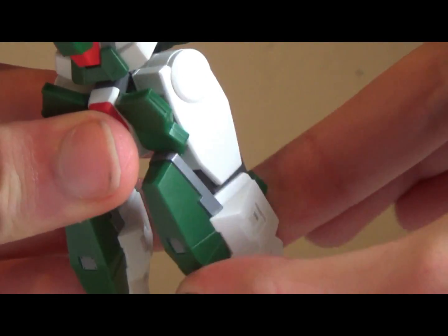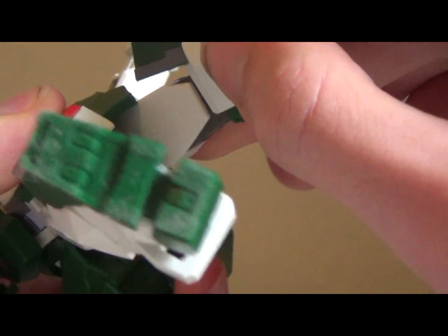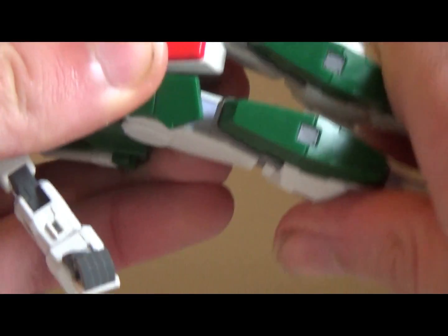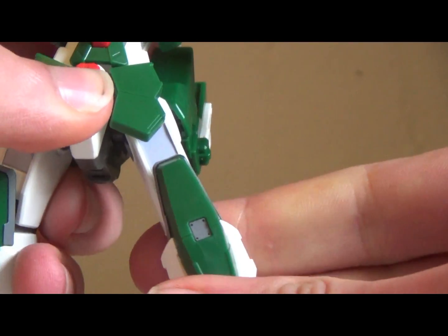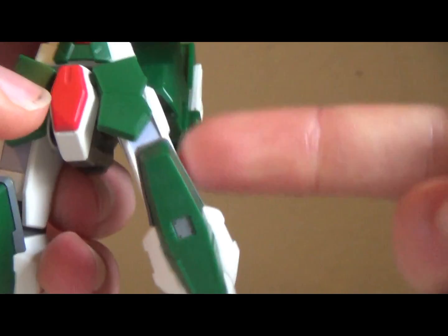And you know, the swivel's still not that great because again, it's just a ball joint. But you do have that kind of ball joint in the middle of the stem thing that they used to do, where you can actually take the whole hip section and oscillate it all around and do what you like. Which is kind of a rudimentary version of that thing that the modern Master Grades do, where they have the swing down hip mechanism. And I think this works okay.